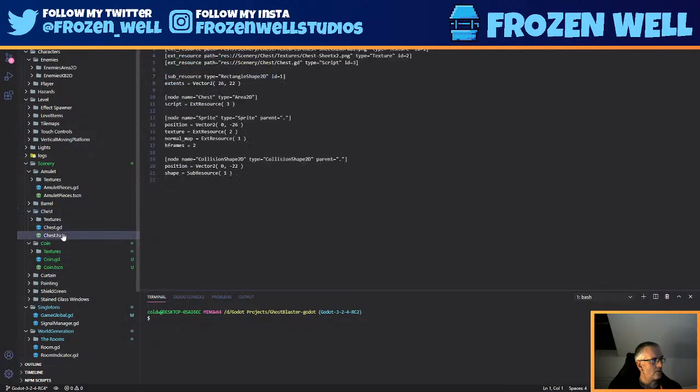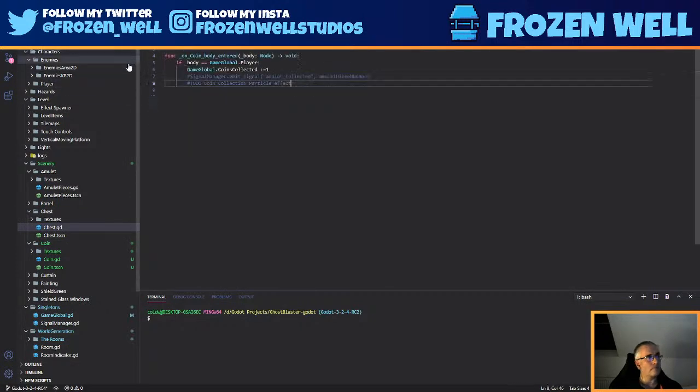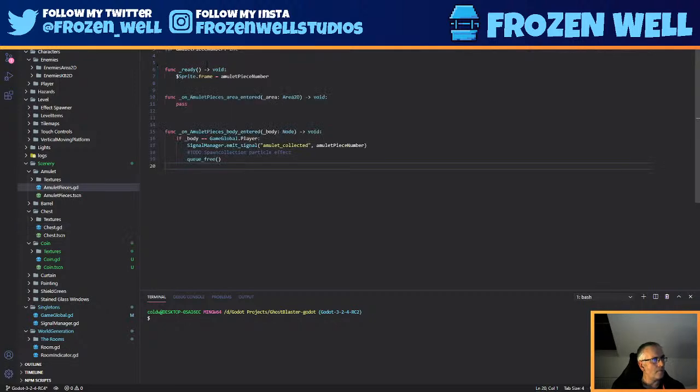So the chest will open, not the scene. What we'll do, we'll add a boolean, I think, just to check whether it's already open or not, because we don't want to be opening it and spawning things if it's already open.